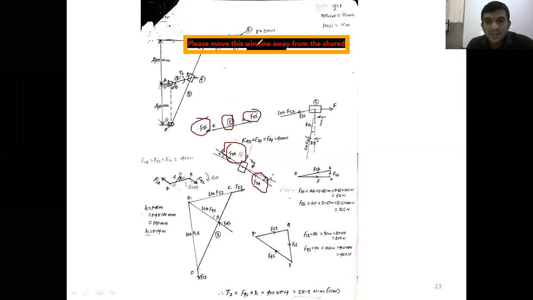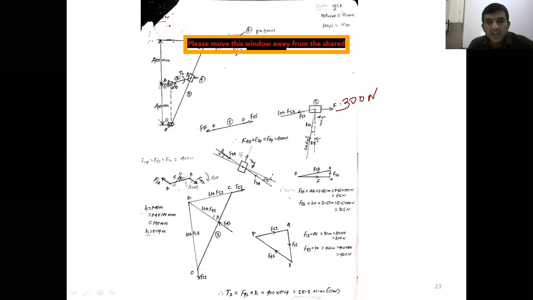Next, last one is the free body diagram for the slider. There is one more slider, that is link number 6. For link number 6, how many forces are acting here? One is an external force, that is how much here? 300 Newton. F is equal to 300 Newton, right? We know the magnitude and direction of that force. Link 6 is connected to how many links? 2 links. One is link number 5, another one is link number 1. The force exerted by link 5 on link 6 is F56. The force exerted by link 1 on link 6 is F16.